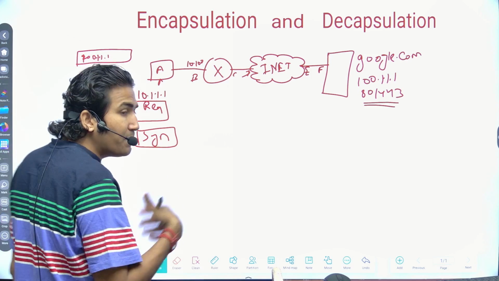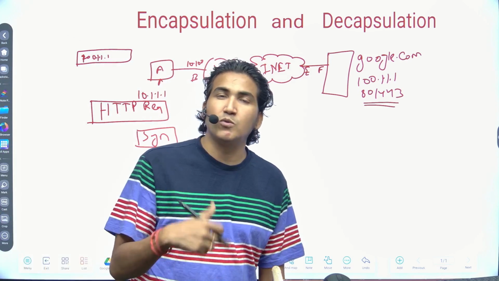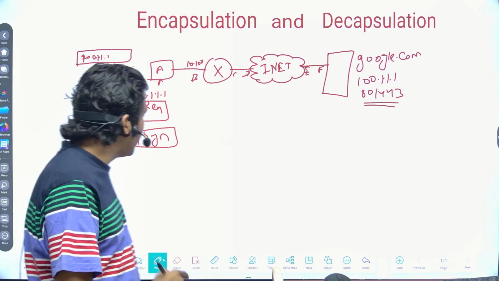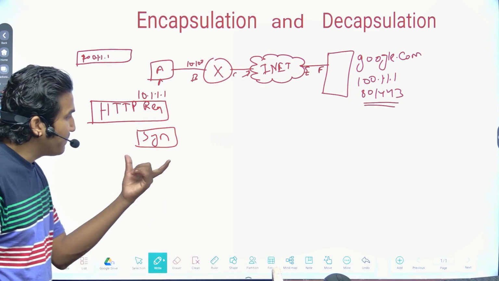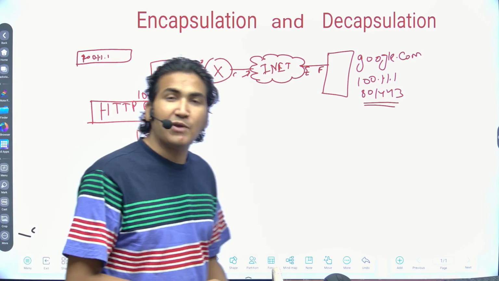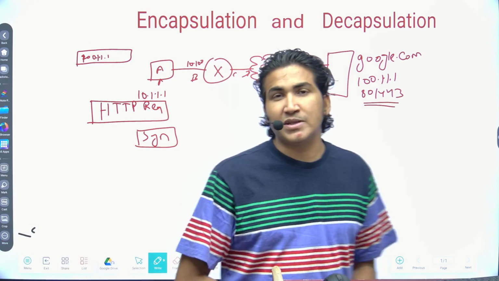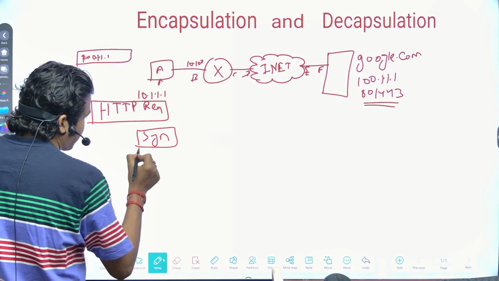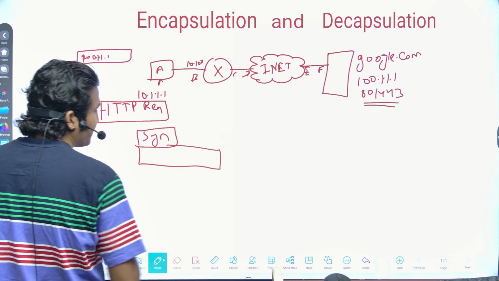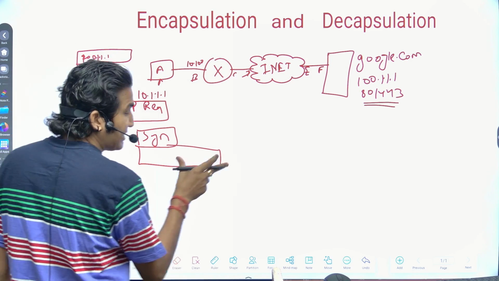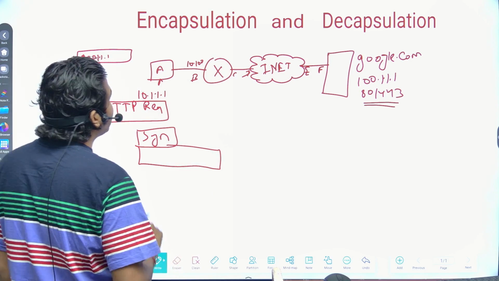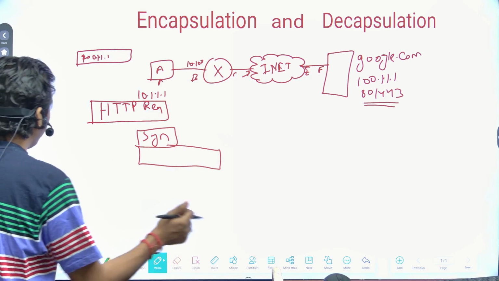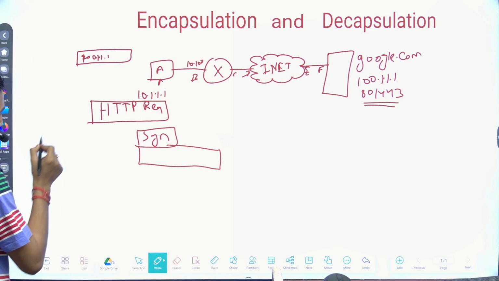But to whom do I want to send this SYN message? To the Google server, right? So here the address should be attached. We have to attach the address here, right? We need to add extra information. So the extra information at the transport layer is known as the TCP header, right?